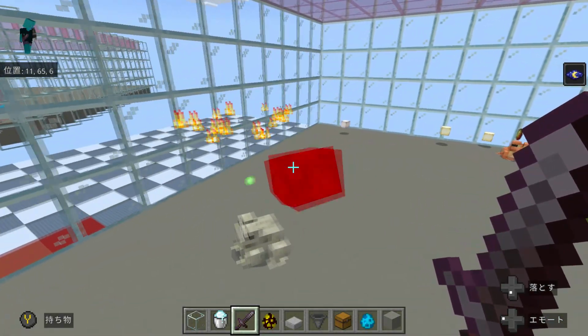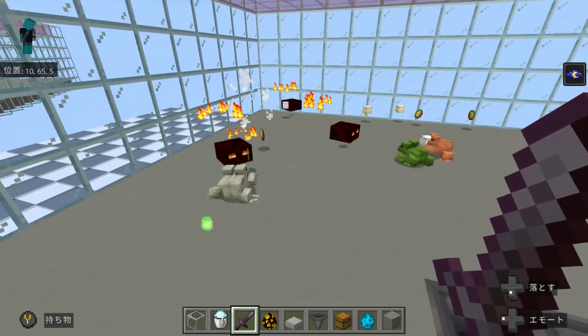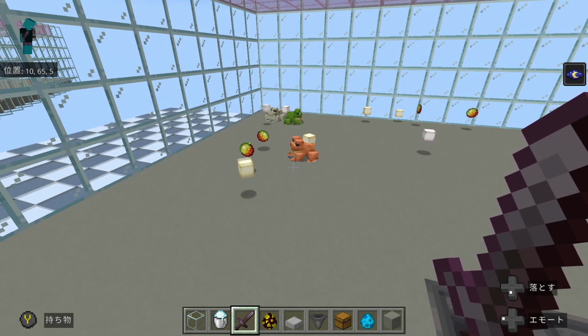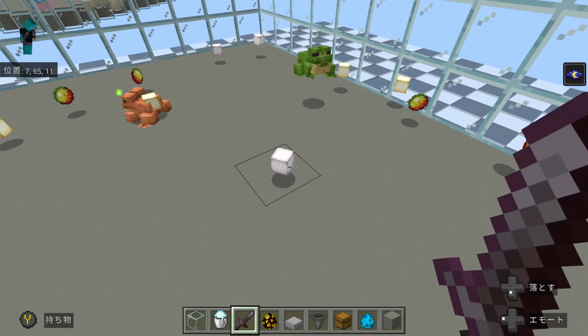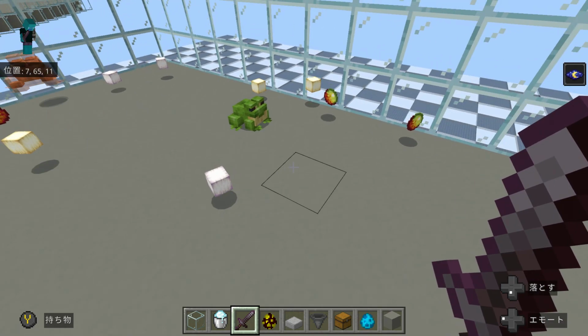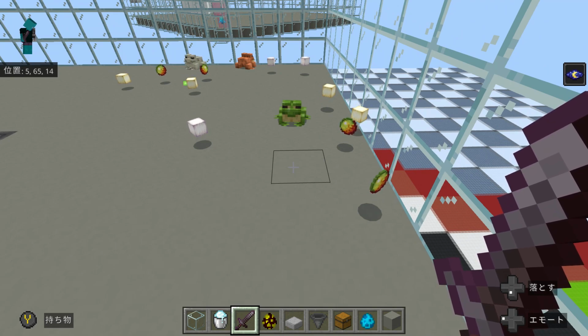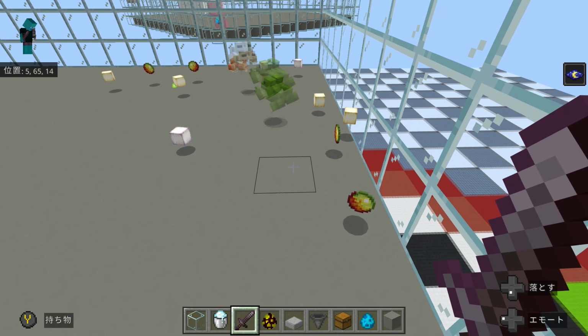So let's get rid of this last medium magma cube and see the frogs in action. And this is our Froglight. Which brings us to our first question. Where are we going to build our farm?